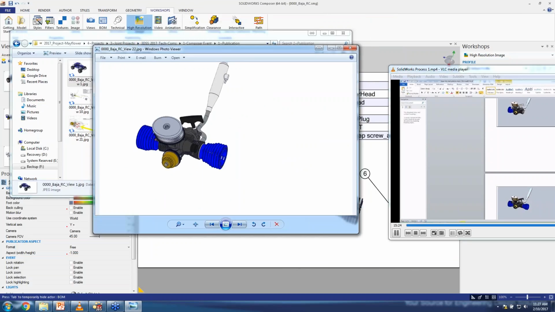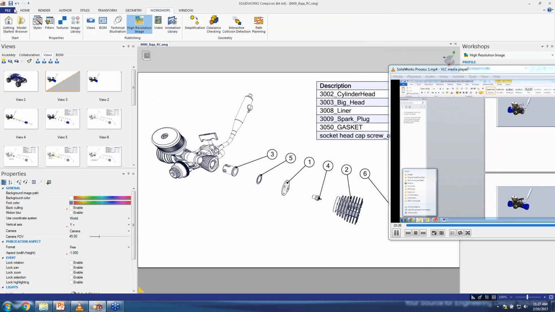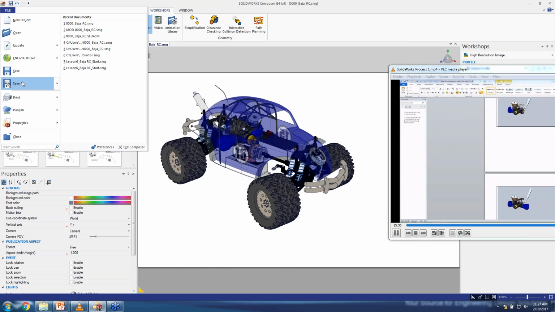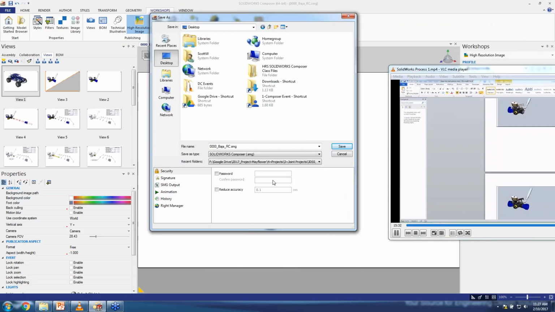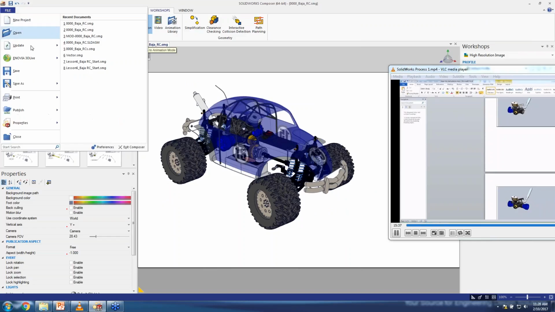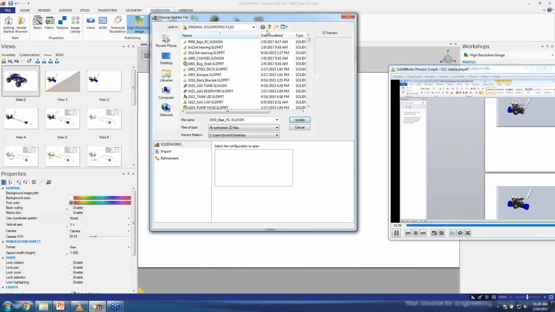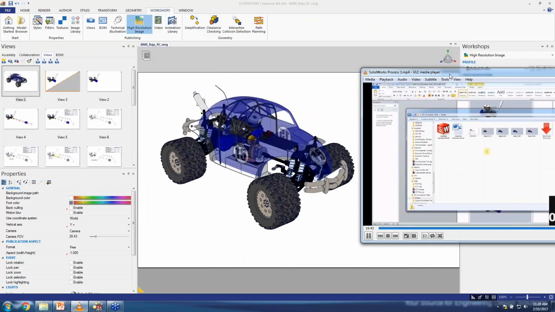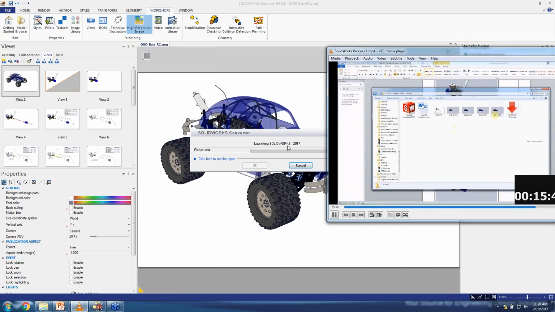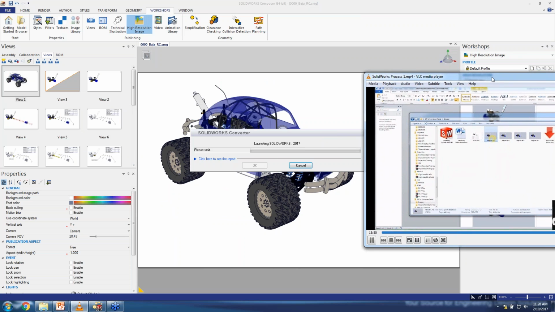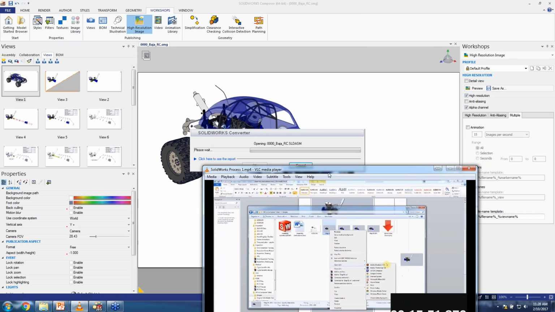So while this is running, still the video, I'm going to go back to Composer, and I'm going to save this, because we're going to update it. So now I'm going to say File Update, and I have my original SOLIDWORKS files. I have some updated files, so I'm going to say Update on that. That will take a minute, and we'll switch back over to the SOLIDWORKS video and talk about what that's doing while this is updating.